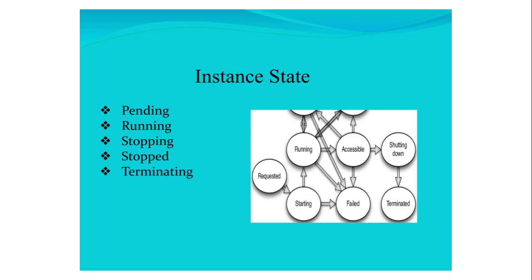Terminating. When you no longer need an instance, you can terminate it. It enters the terminating state while AWS shuts down and deletes it permanently. Terminated. This is the final state, where the instance and its associated resources are fully deleted. A terminated instance cannot be restarted, so if you need the data, make sure to back it up before terminating. Destroyed. In AWS, this state indicates that an EC2 instance has been terminated and cannot be restarted or recovered. All associated resources are released.